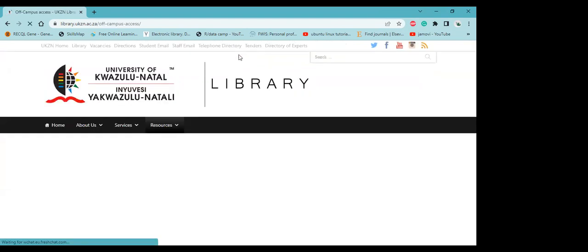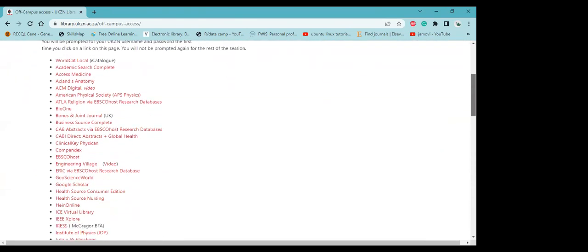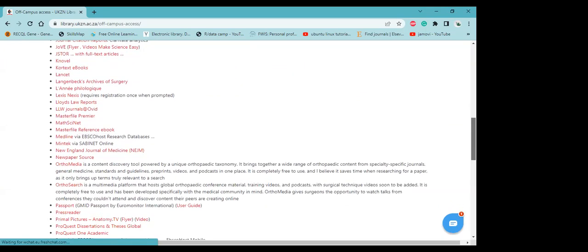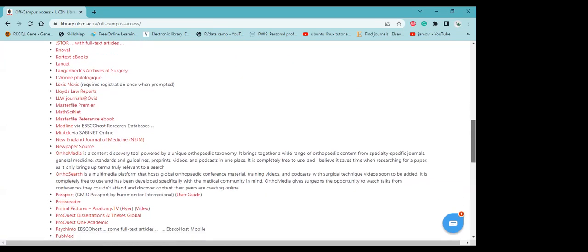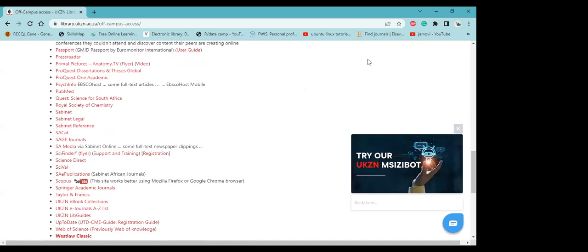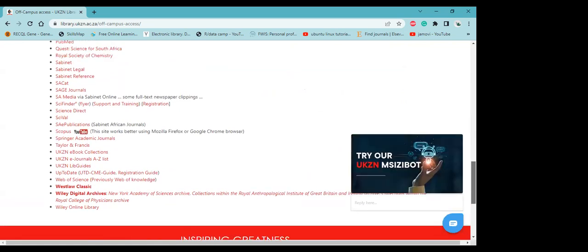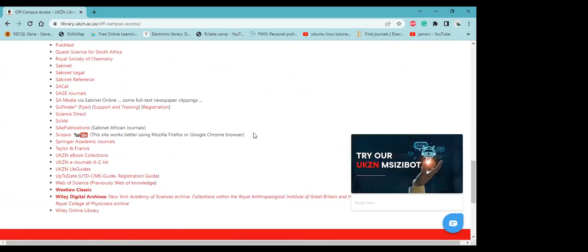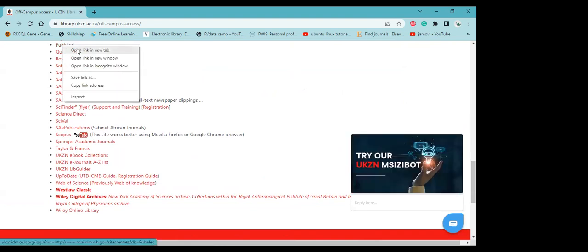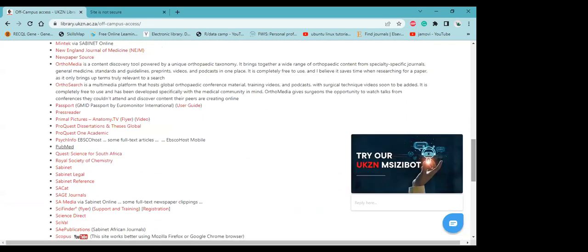But if you are on campus, then you can use the database as it was. And as I said, we now get a list of databases that we can access. So depending on your field or on your focus, you can choose any. And remember, we can also choose more than just one. And I'm just going to select PubMed for now, just to demonstrate.